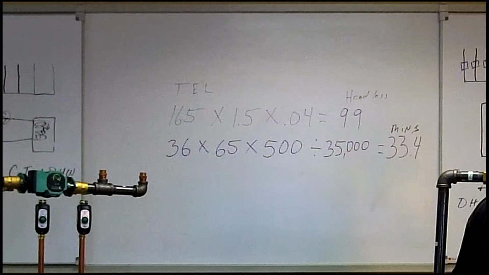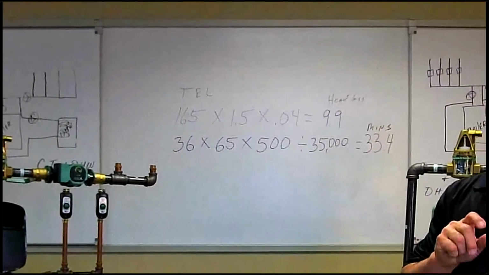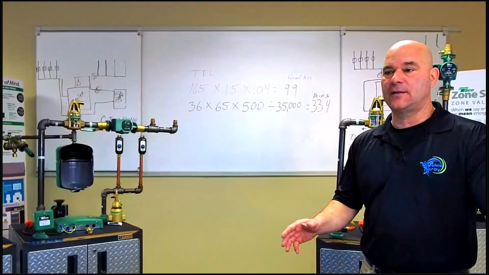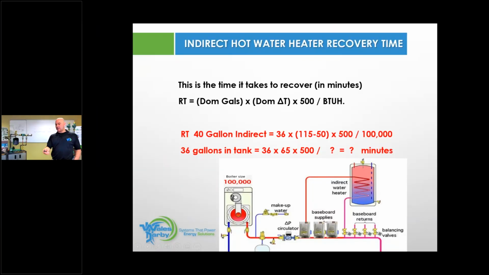If you see a system like this, you could have a 1,000,000 BTU boiler there. It does not matter. What matters is, what is my piping size? What is my method of supporting the water to the indirect? What does all that look like? Well, we know that 35,000 BTU roadblock is right there. I have 100,000 BTU here. I can have inch and a quarter piping here, 3/4 Honeywell zone valve roadblock, 35,000 BTU going to my indirect. That's it. I can't change that. That's physics. I mean, that's the recovery time.